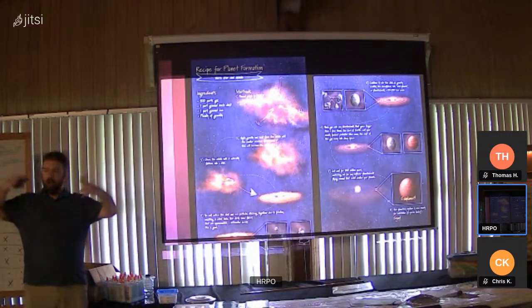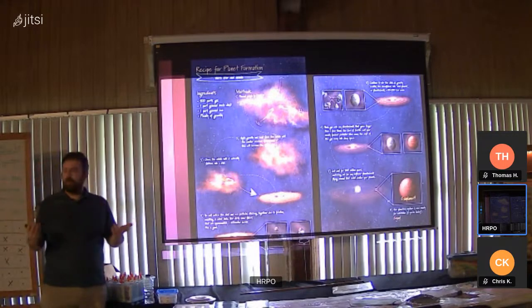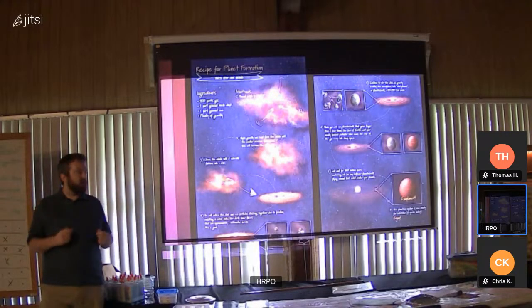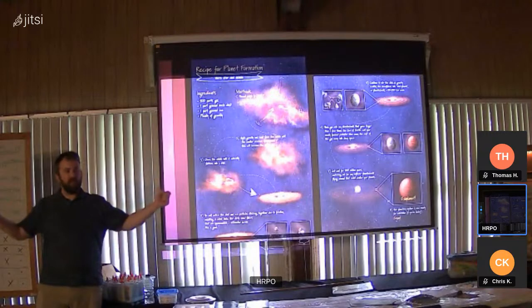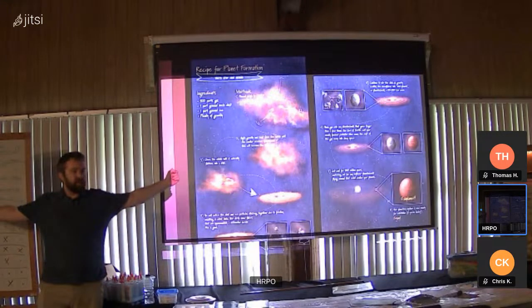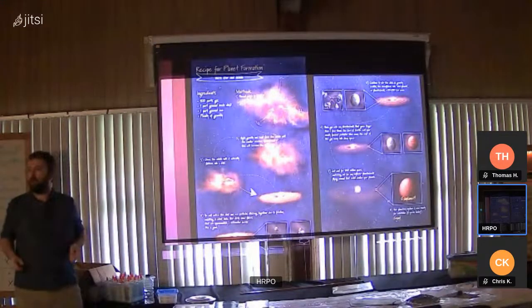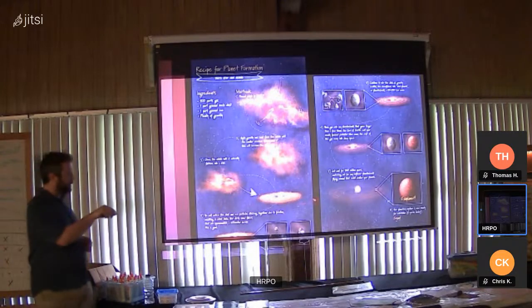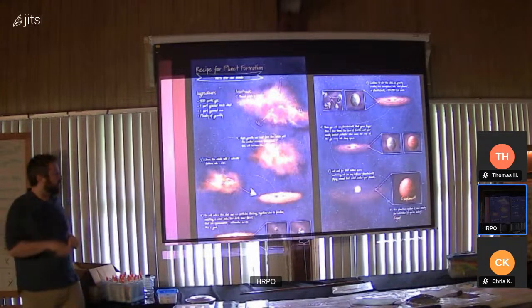And that gas and dust, as it falls in, has to obey the laws of physics. One of the more important ones is the conservation of angular momentum. So if there's any tiny amount of spin in the cloud, as that material falls in, it must conserve angular momentum. Just like a skater with their arms outstretched spins slowly, and then as they bring their arms in, they start to spin faster. So too will the material that's falling towards the star. And this means that as it spins faster, it flattens out into a disk. This is really important for forming planets because it concentrates a lot of the material and increases its density.